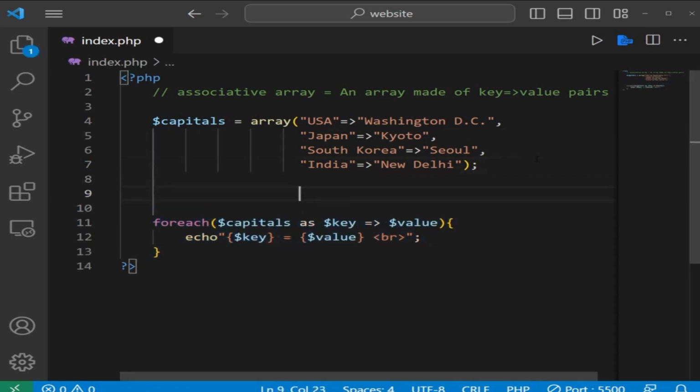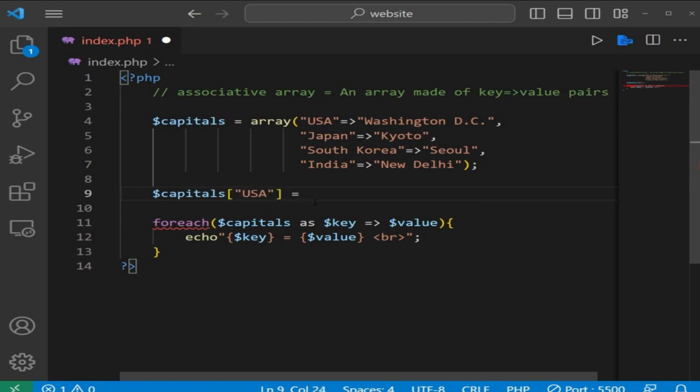To change one of the values, we need to access this array by a key. I'll change the capital of the USA to be maybe Las Vegas. Let's take our associative array. Then I would like to access, using square brackets, USA.